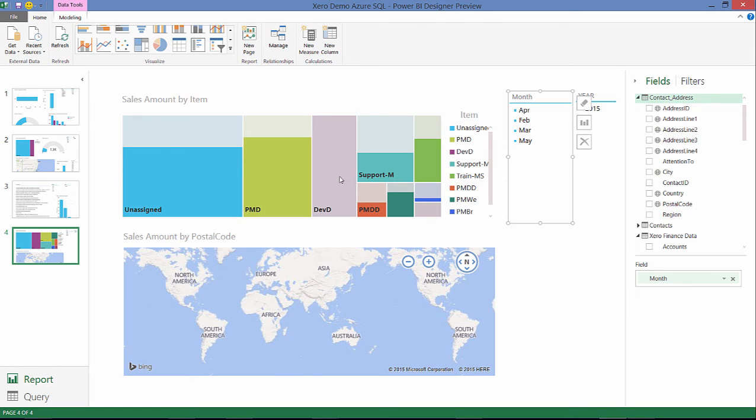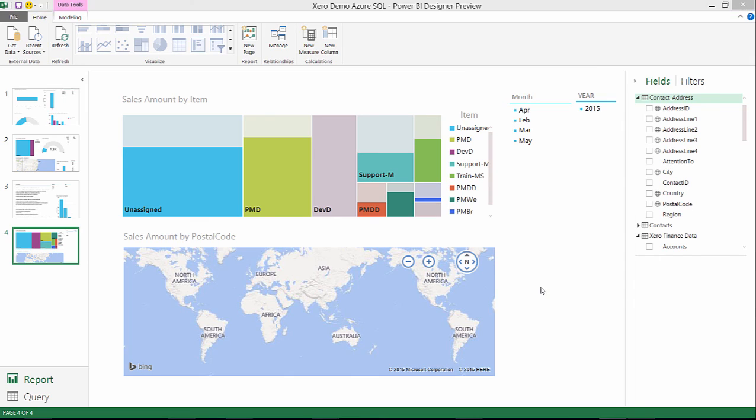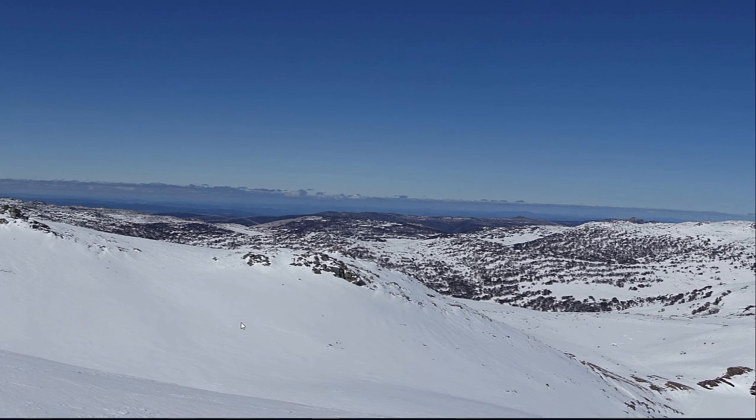This report can be, with one click, published to the Power BI web server, and from there it's then available in exactly the same fashion in the web browser, so that the users don't need to have anything installed, and also in a native app. So for example, on your iPad, you could immediately use this dashboard with exactly the same functionalities. So this concludes the demonstration part of our webinar today.